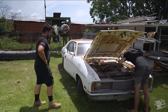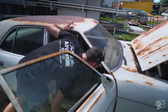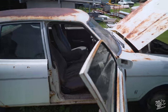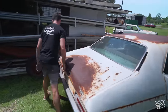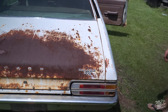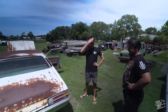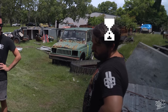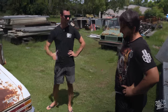I don't think it runs, eh? No, maybe once. The floor's actually not that bad — I was expecting holes, like Swiss cheese. The boot doesn't open. Look at that badge — it's in good condition, but everything around it is rusting. I almost want to leave that patina look and not even fix the paint. All the badges look good. So was he chasing two and a half for it? Yeah, two and a half, but offers. What do you say — two grand today, we'll take it? I could probably let it go for that. Yeah, better than looking at it for another year. All right, done deal. Let's hook it up, we'll load her up.